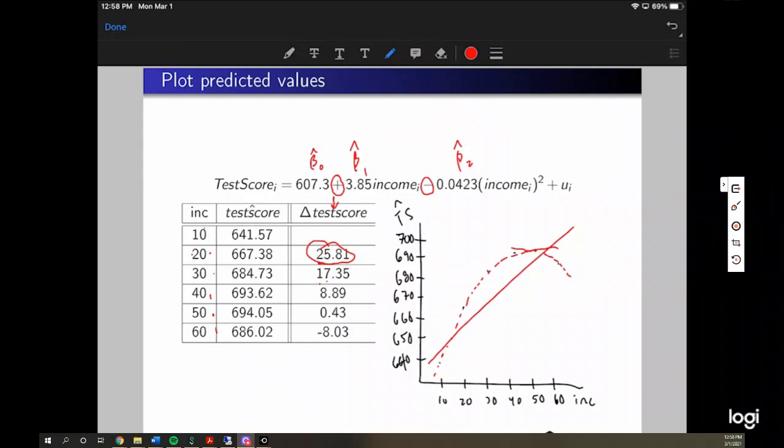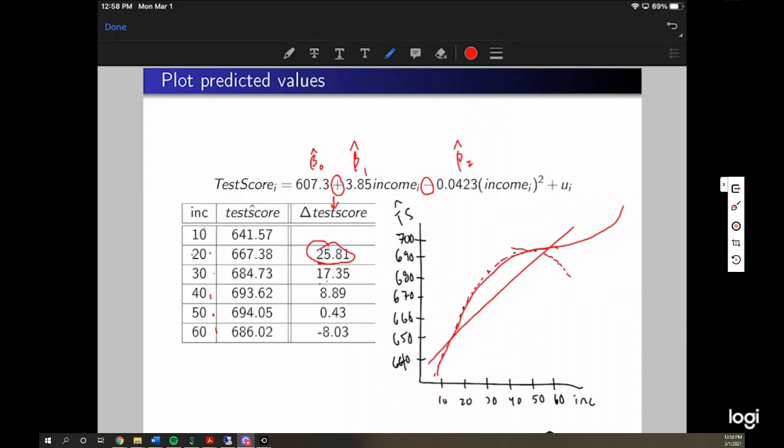And then going from 50 to 60, so one thing that this quadratic function is doing is it's saying at some point this thing has to turn downwards, and so we've gotten to that point here at 50 to 60. So we could do an alternative function. We could have had a cubic, and it might not turn downwards. It might actually do something like this, where then it goes up again.